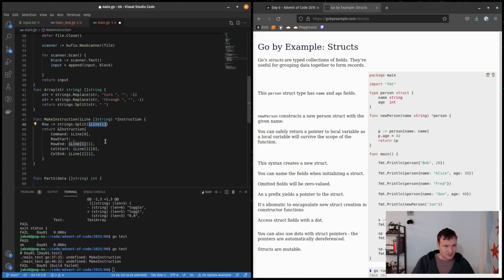So that's the string that we're going to split, and we're going to split it on the comma. All right, so now row is those two, right? Now we're still going to have to turn it into a string here. Let's see how this works. Row 0. Now the problem with row 0 is that it's a string and not an int. So we need to make it an int.